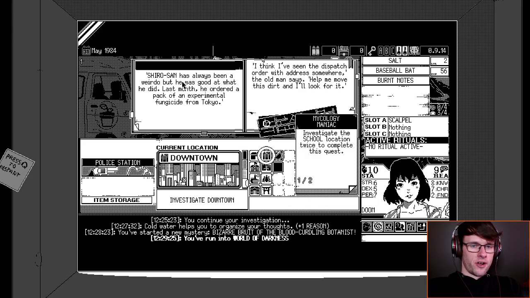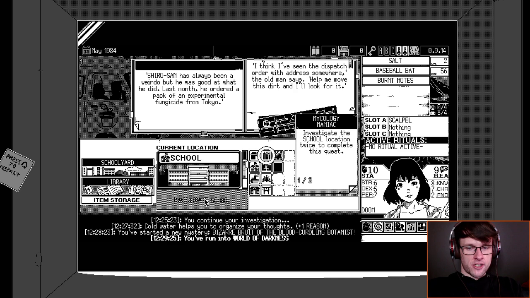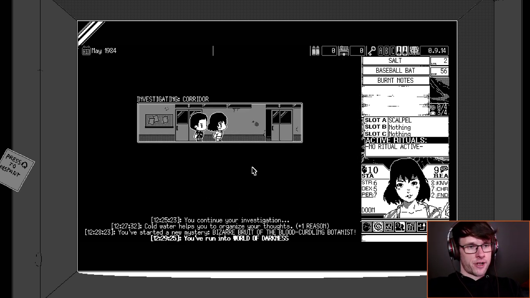Shiro-san has always been a weirdo, but he was good at what he did. Last month, he ordered a pack of experimental fungicide from Tokyo. I've seen the dispatch order with the address somewhere, the old man says. Let me move the dirt and I'll look for it. Oh, didn't we investigate the school twice already? Fine, here we go.